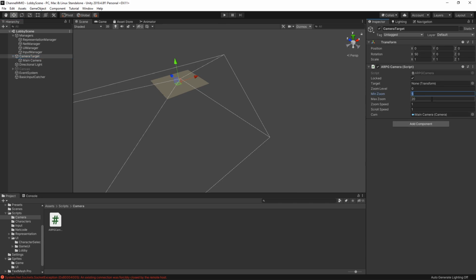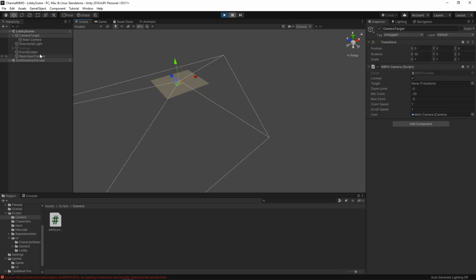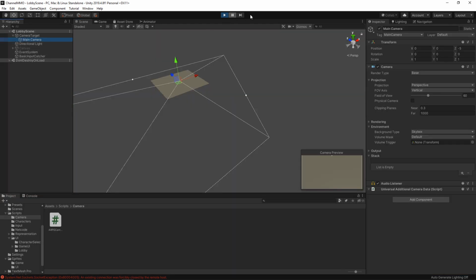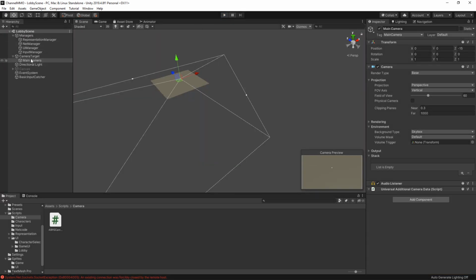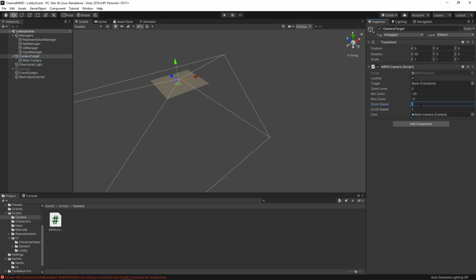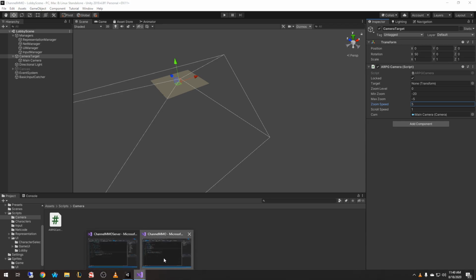We should definitely have this set to a minimum zoom of -20, and a maximum zoom of -5, because we want these to be negative numbers. Okay. Now let's see if that works correctly. So we'll zoom in a little bit, and that zoomed to -5. And then we zoom back. That took it back a little ways, to be sure. I think our zoom sensitivity is a little bit on the low side, so let's go ahead and bump that up to, say, 5. Okay, we'll leave it like that, and we'll just implement some scrolling here quick.